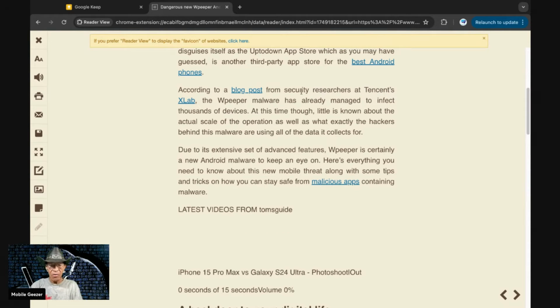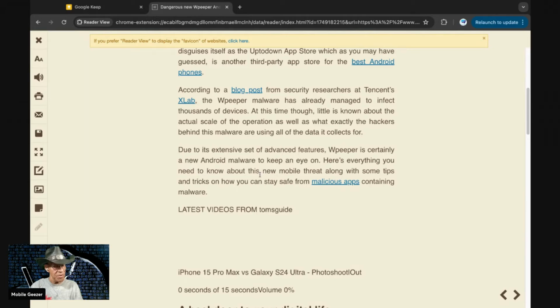According to a blog post from security researchers at Tencent's XLab, the Peeper malware has already managed to infect thousands of devices. At this time, though, little is known about the actual scale of the operation, as well as what exactly the hackers behind this malware are using all of the data it collects for.